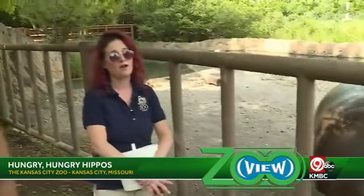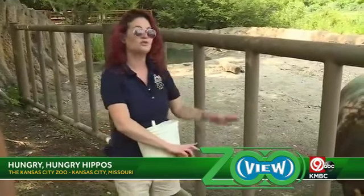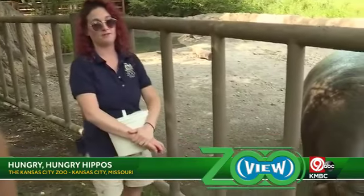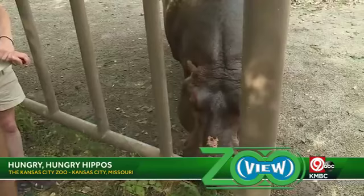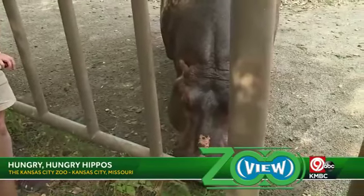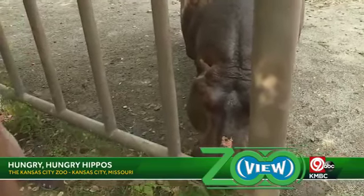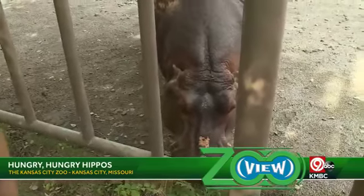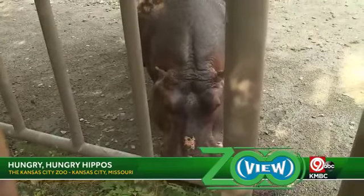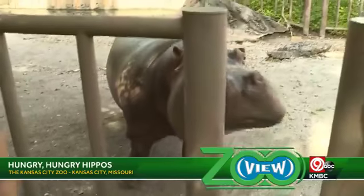Because when they are young they're born about 75 to 100 pounds and they will swim until they become adults, so they do have webbed feet — four toes, webbed feet. I'm looking at her feet right now and I read that they're related to whales. They are related to whales — those are their closest relatives. Looking at her I guess you can kind of see it even though she's on land.